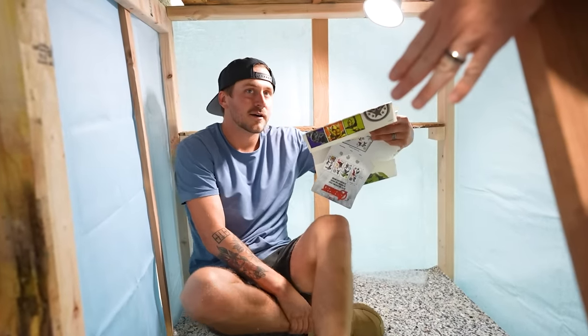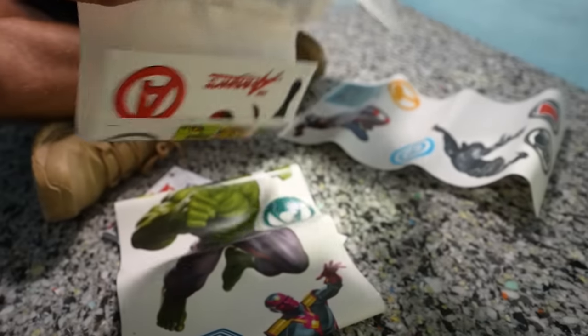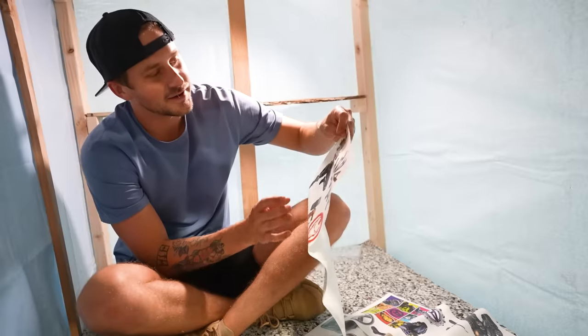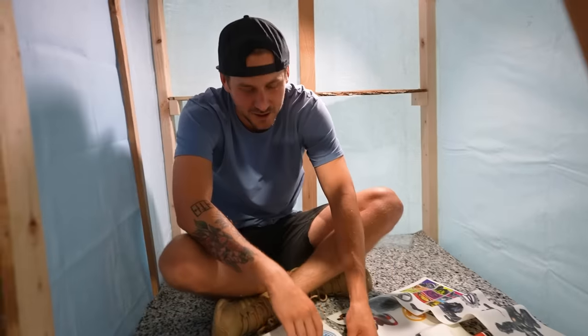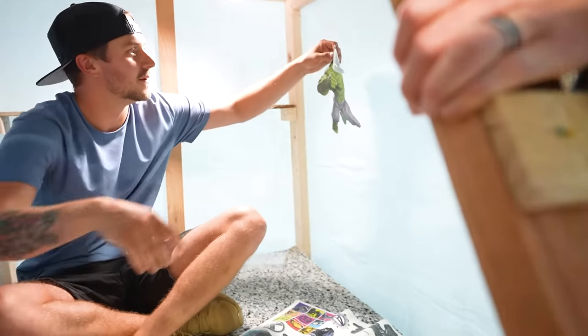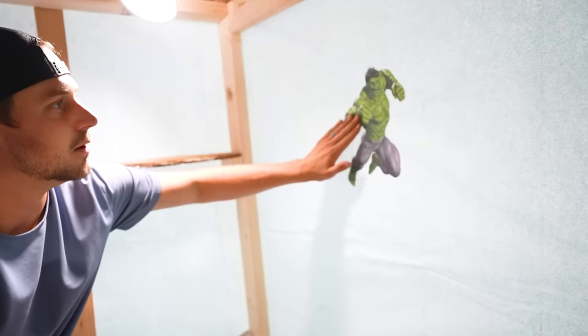You can pick whatever decal you want and put it on the wall. Anywhere on the wall. Holy cow. So many good choices. Is this Mrs. Marvel? No, that's Black Widow. You gotta go with Hulk. Are you sleeping down here? Yeah. I don't want to break your wall, but it's a pretty solid wall you can push.